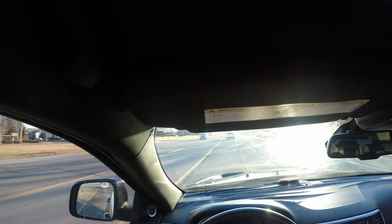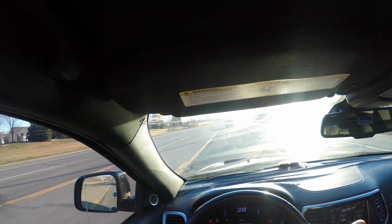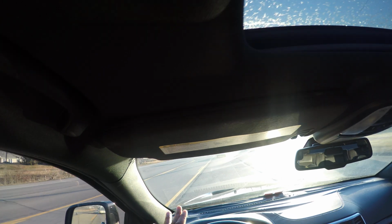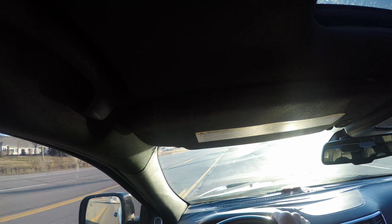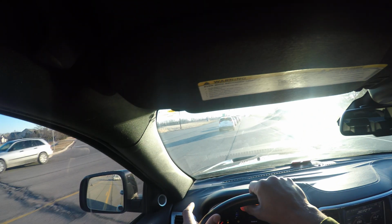And now I have a semi truck behind me. So I want to keep distance, allow the truck driver to slow down, to have good speed control, and keep space. The number one reason why people speed is because they're late. So I'm going to turn on my left-hand turn signal. I'm waiting for the line to be broken. Look over my shoulder. I merge in and I take my time. This is a protected left-hand turn.